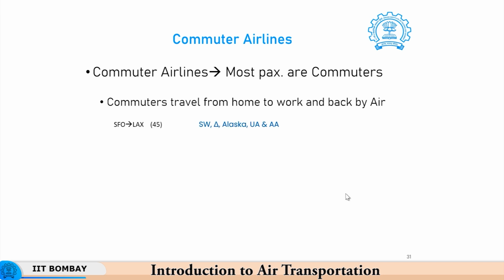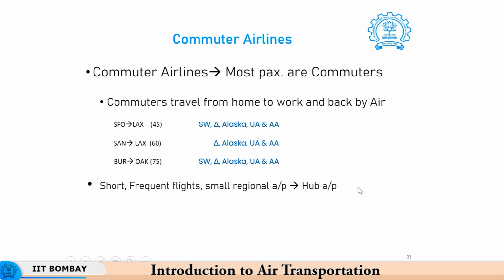For example, there are people who commute from San Francisco airport to Los Angeles airport in a flight that takes about 45 minutes, and there are 5 airlines operating between these two airports. Similarly, from San Diego to Los Angeles, which is a 1-hour flight, again you have many airlines who operate. Road travel takes much longer. From Burbank to Oakland, it takes about an hour and 15 minutes on a flight, and again we have about 5 airlines operating on these routes and competing with each other. So, these are people who are regularly commuting.